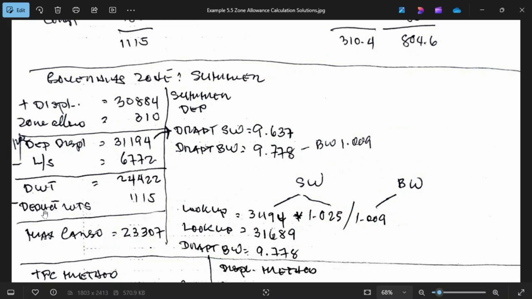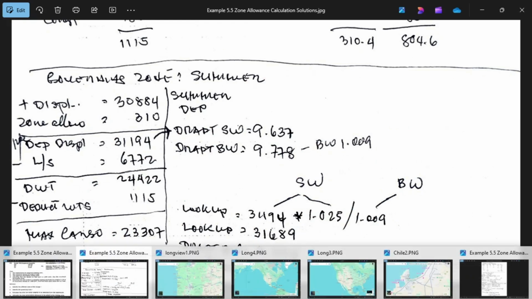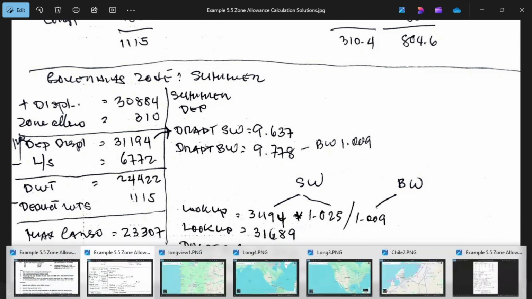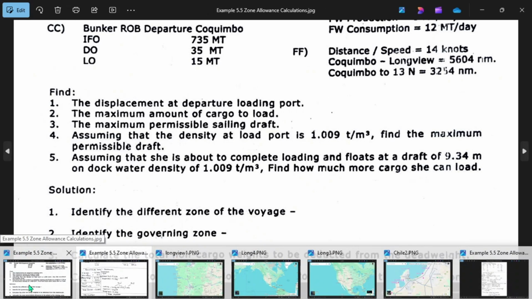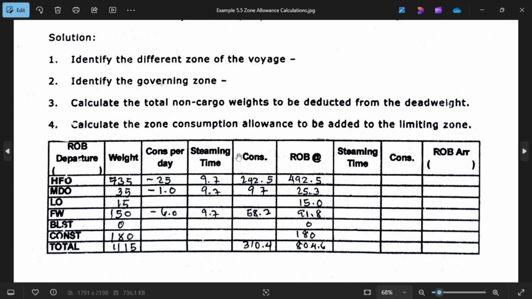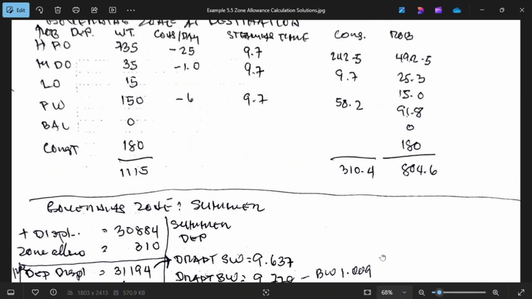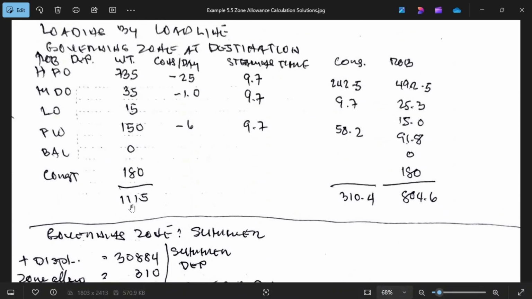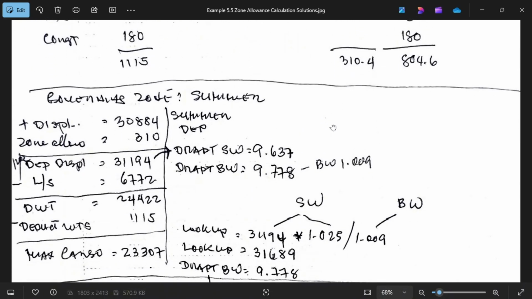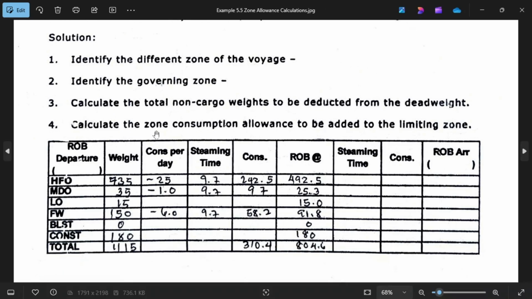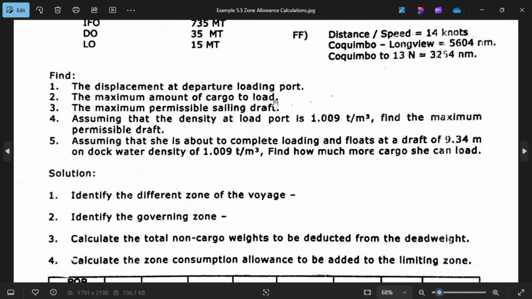Minus your deductible weights of 11115, your maximum cargo to load is 23,307. So that is the maximum cargo to load.